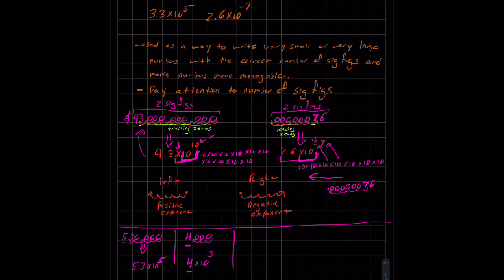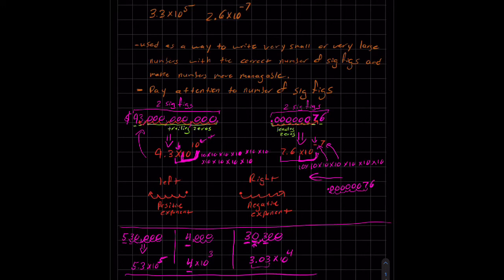Let's do one more. Let's go 30,300. Write that one in scientific notation. Well, this actually comes out to be 3.03 times 10 to the 4th. 1, 2, 3, 4. And we see there's 1, 2, 3 significant figures because this 0 right here is a trapped 0. So 3.03 times 10 to the 4th. So we had 3 sig figs here, 3 sig figs here. We've got to keep that number of sig figs.